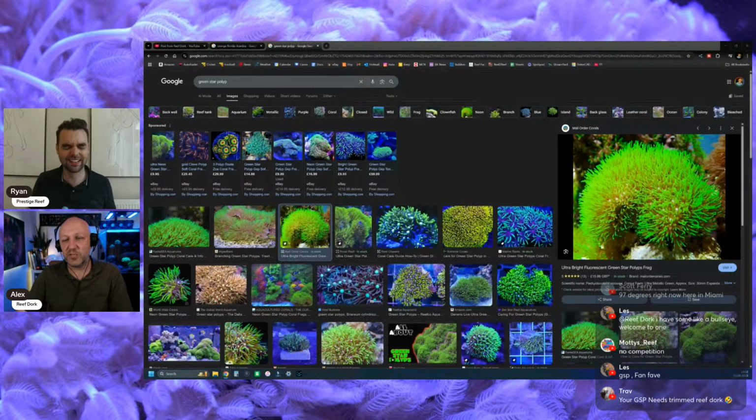Yeah, but the reason I think GSP is on there is you can get it everywhere. There's one in my tank there. It's a really bright coral. People like bright corals. It's really easy to keep. It should be one of your first corals to buy, because it will grow easily. You can frag it easily. It's not expensive. If you drop a list of the top 5 beginner corals and GSP isn't on it, you're doing something wrong.